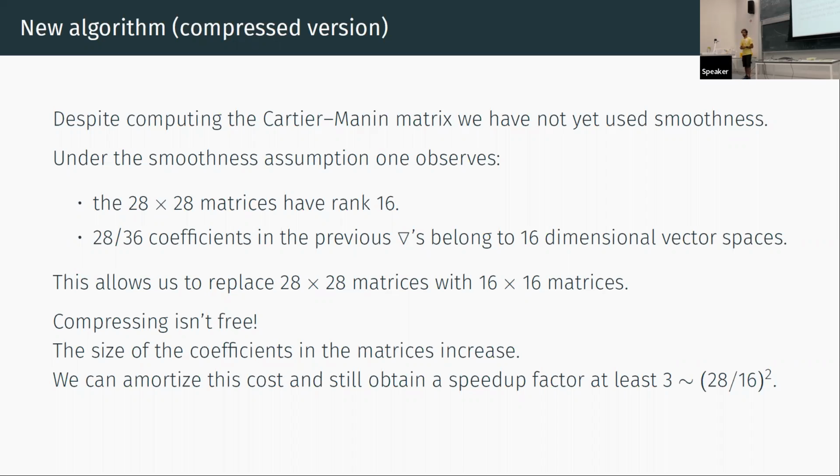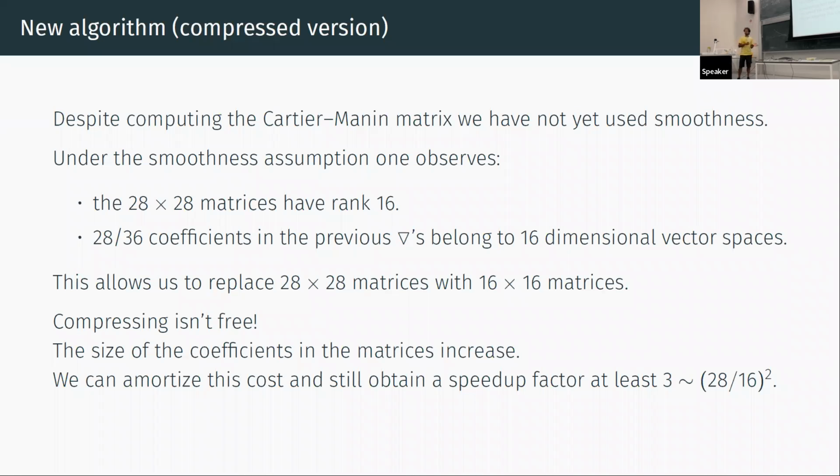And what we realize is that all these triangles, like those equations I gave you initially, are cutting down a 16-dimensional space out of that 28-dimensional space. The triangles are all compatible, and all the vector spaces are compatible. So what's happening is that you just don't need to work in 28 by 28. You can just work in a smaller vector space.